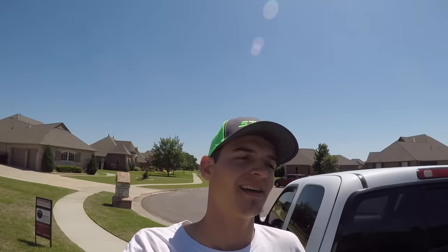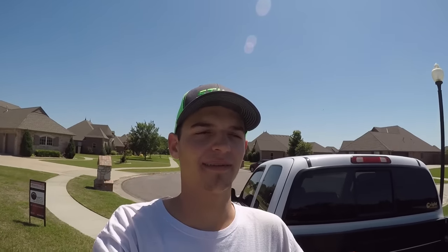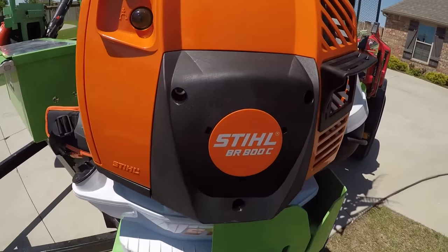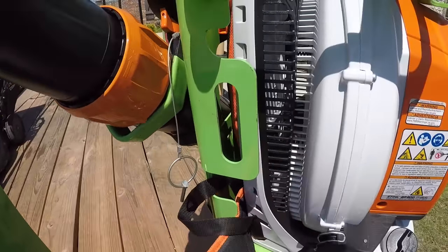Well guys, we are back home from my dealer and we have a new piece of equipment. There is a hint that you're seeing right now and I'm not sure if you can notice, but I'm about to show you right here. Here it is, guys. So we picked up the Stihl BR800C, the one with the side start.